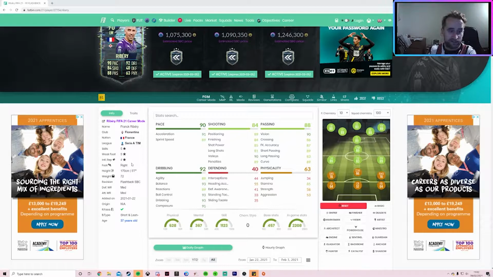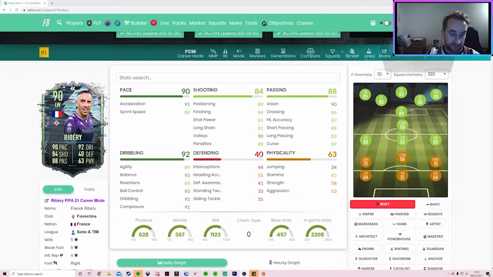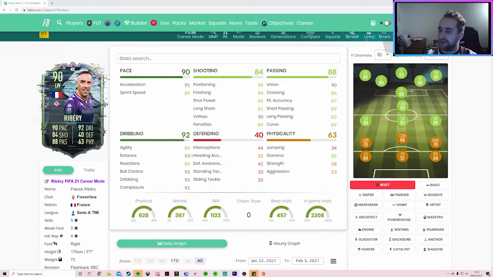90 pace, 92 dribbling, really good. You can see it on there. Most of the stats on here are a lighter green, if not a darker green, where they're above 90. His pace is really solid, 90 plus pace. Dribbling really good, although surprisingly he doesn't have above 90 agility. Passing, fantastic. Shooting, the one thing I would say about this card is these two stats here, finishing and shot power of 84 and 85, that's a lie to me.